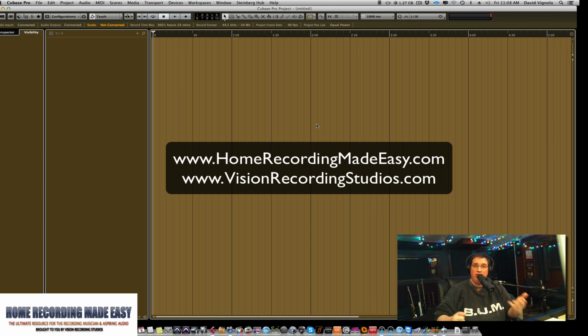And the reason why you want to save templates is so when you're going from one project to another, a lot of the setup work of a session could be done for you ahead of time. So normally it would take anywhere from 30 minutes to an hour to set up each template from scratch, if we were looking at a blank screen like we're looking at here, to add your routing and your buses and your inputs and your outputs and add your basic plugins that are staples that you're always going to be using. This will save you an enormous amount of time once you start using templates.